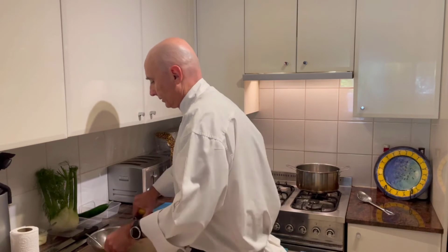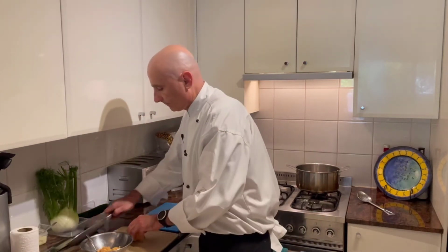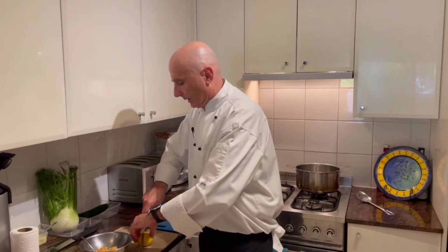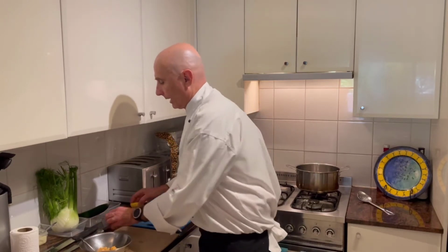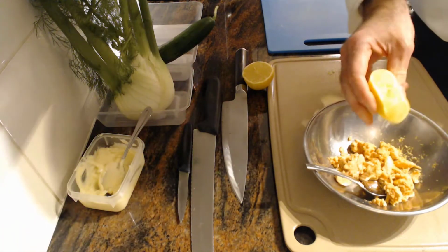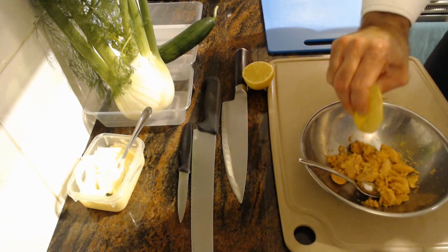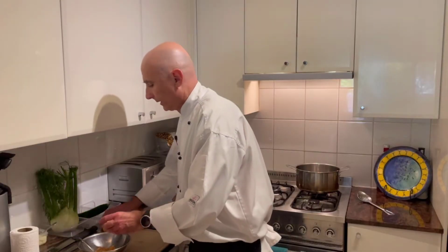Okay, next. Just going to put that one in the sink. I'm going to cut my lemon. And what we're going to do is just a little squeeze. Look how beautiful that lemon is. Really juicy and yum. So we're going to mix that around.